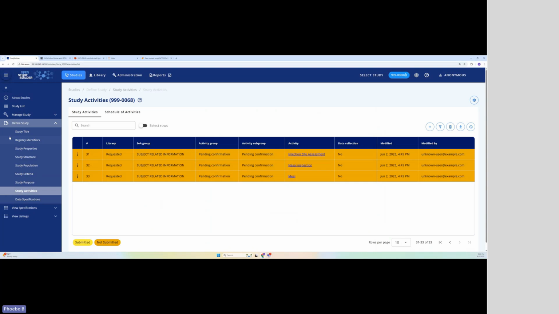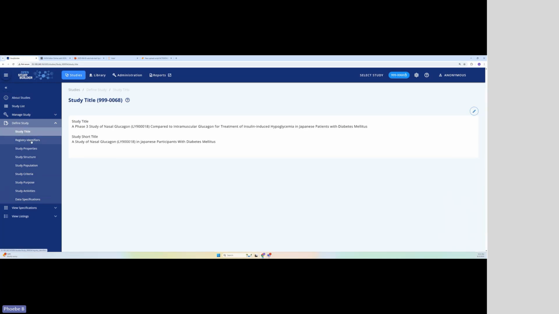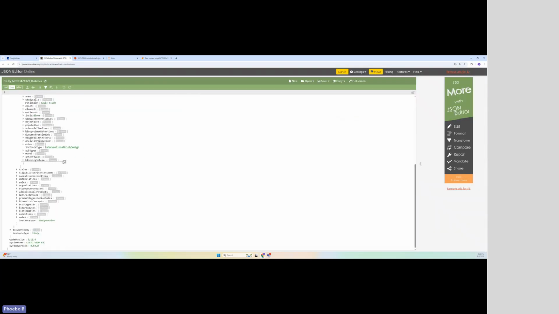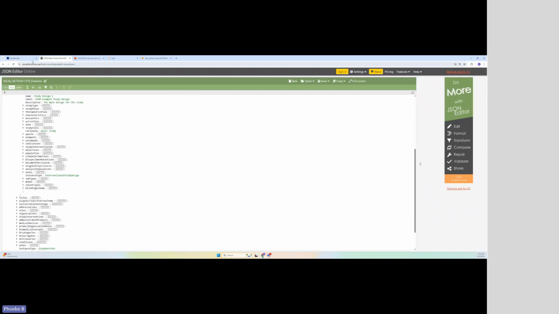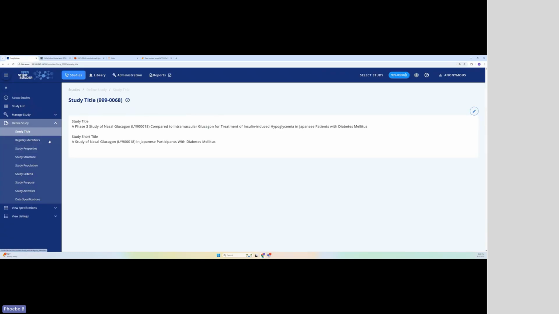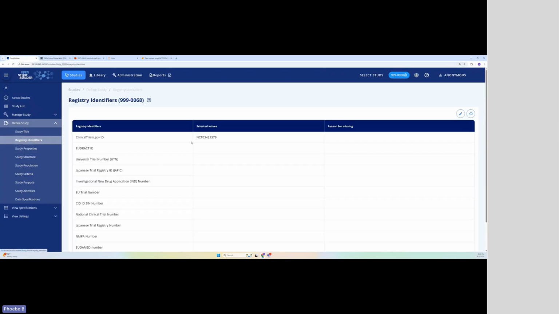Okay, so there are 3 studies that I have been able to upload so far, and the first one is this one about diabetes. This is how the study title section looks, and the short title part of it as well. This can be found here, and this is the structure of this file in JSON format, but this is how I'm able to push it on this side. I can extract the clinical trial government ID and post it here as well.